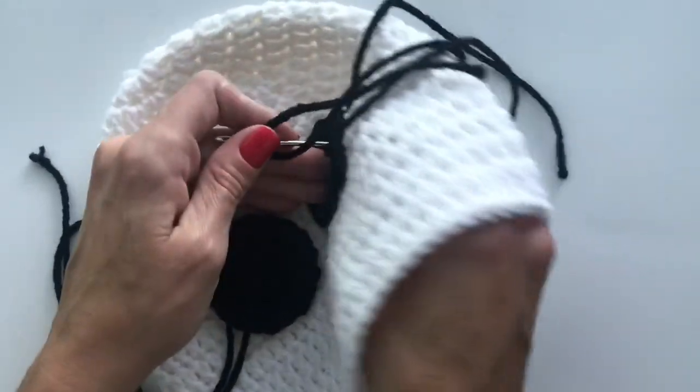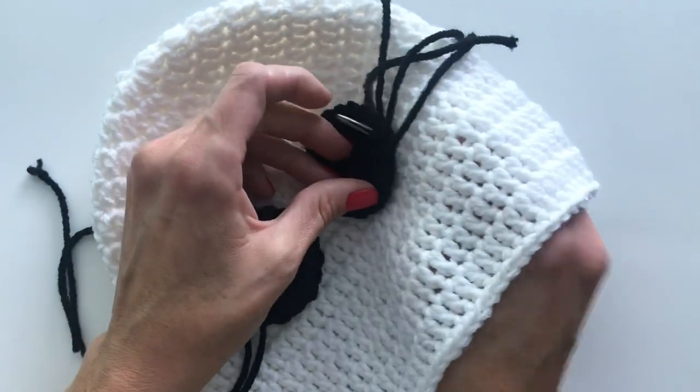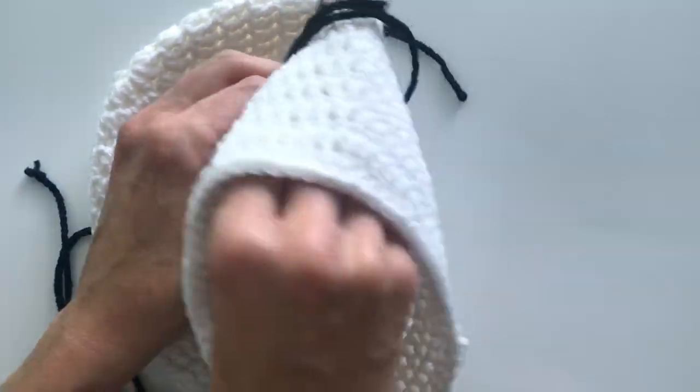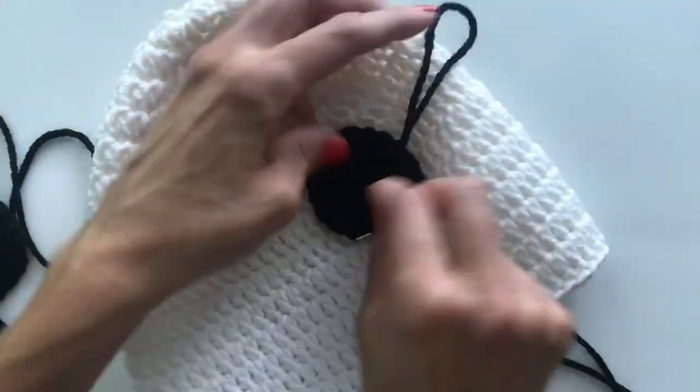When you are sewing the eyes on, be careful that you don't push your needle all the way through. If you push it through and you just grab it without looking, you might push it through both layers of the hat. So be careful. You're just sewing it onto the front.